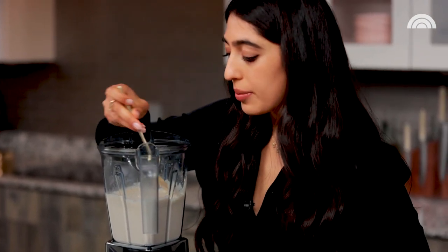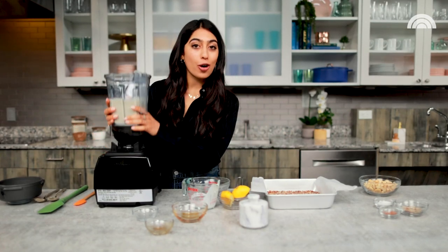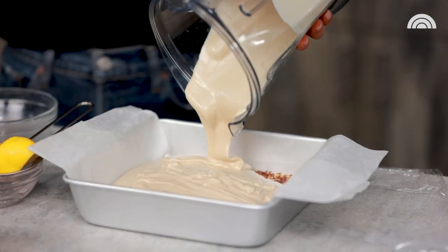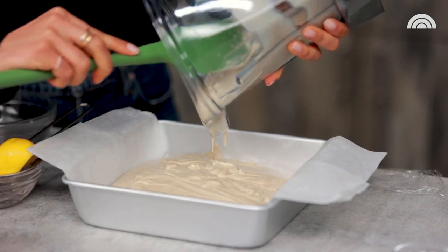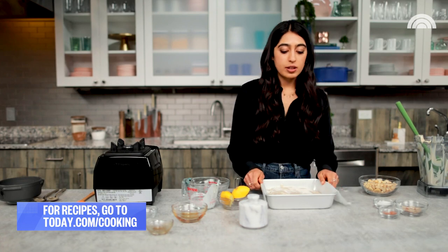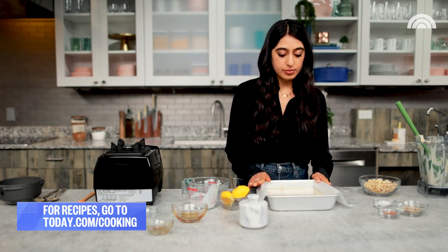One more taste with a fresh spoon — perfect. Now it's time for this filling to find a home on top of our crust, and there's no dairy in this, which is kind of crazy. I'm grabbing my spatula — this is precious, I can't waste a bit. I'm just making sure it's nice and smooth, tapping it a little to distribute it and make sure it hits all the edges.